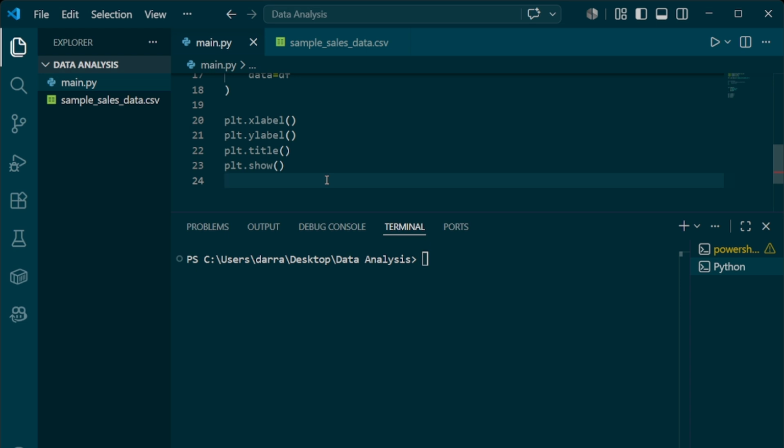Always choose the right chart for the right purpose. Now, storytelling with data. The goal isn't creating beautiful charts. The goal is communicating insights. Ask yourself, what story am I trying to tell? Every chart should answer a question.